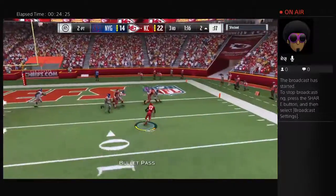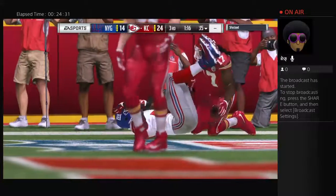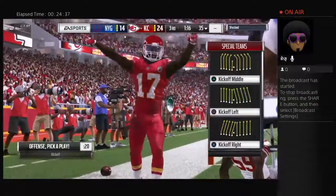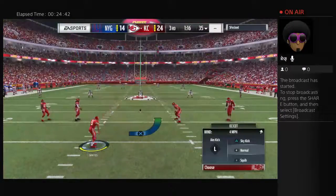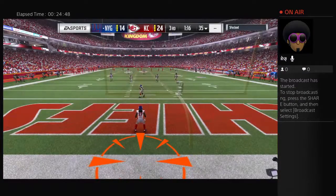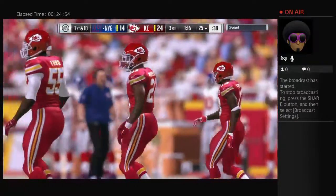Here's Smith looking to throw. This will be caught at about the 6. And they are 3 for 3 on 2-point conversions as he is into the end zone for the score. Now after the touchdown, here's Santos to kick this one away. And they will not get a chance to return this one as it's through the end zone for a touchback.